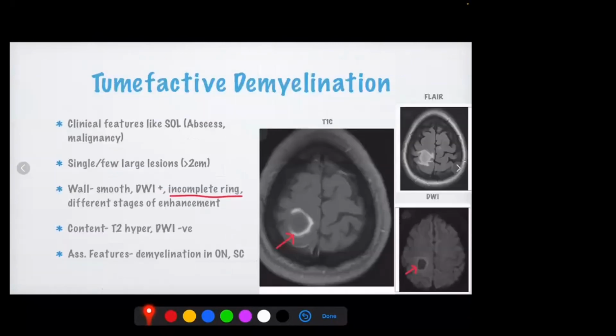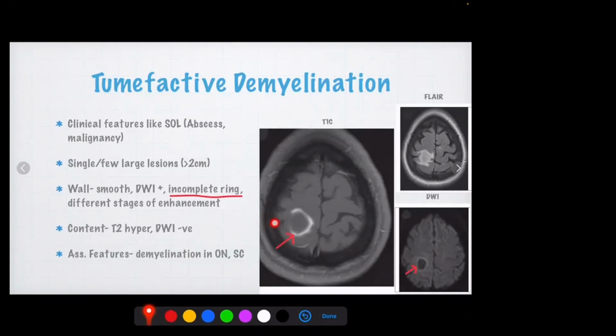So this was about the large lesions and infection as their cause. Just a brief mention of tumefactive demyelination. The reason I'm discussing only tumefactive is that it can cause a large ring enhancing lesion. It can have a monophasic course, maybe part of ADEM, sometimes MOG or sometimes separately, but may have focal deficits, seizures, altered sensorium, and a mild inflammatory picture on CSF, which can be very non-specific and not so differentiating from other causes. So then, how do we differentiate it from the other causes?